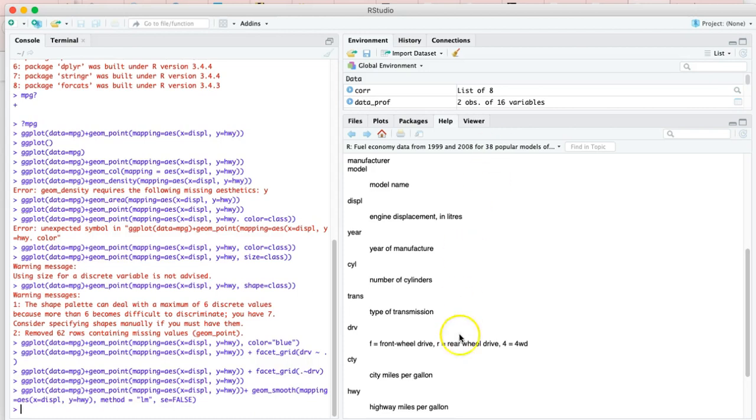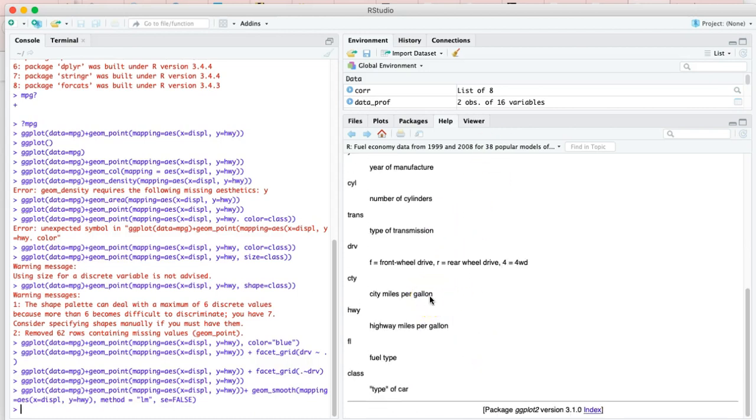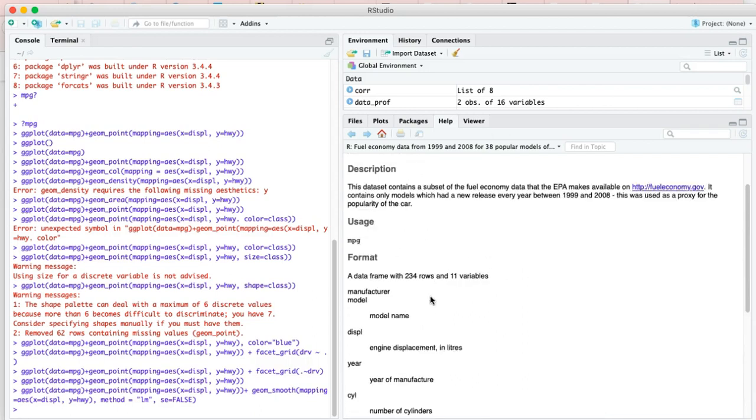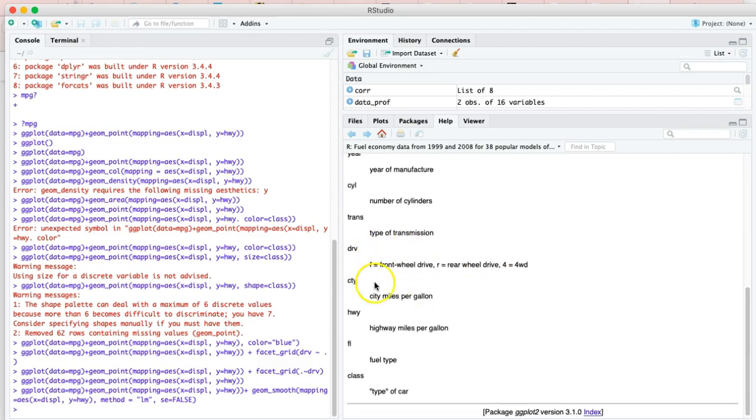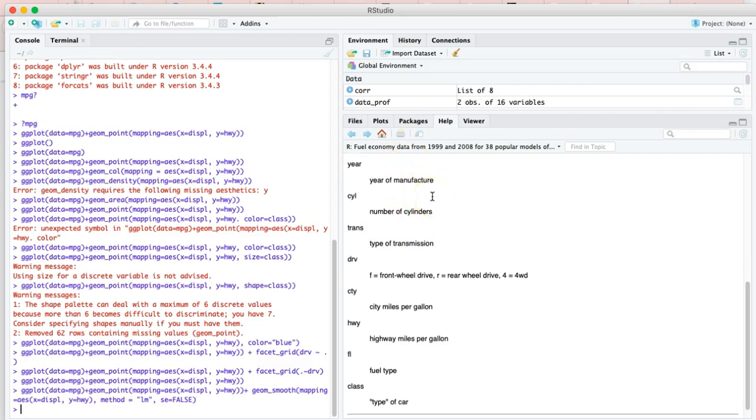So go ahead and pick two variables that you think are probably related, or may or may not be related. You may want to pick city mileage, or the number of cylinders in the car, or the year of manufacture, to see if cars have gotten more fuel efficient over the years.